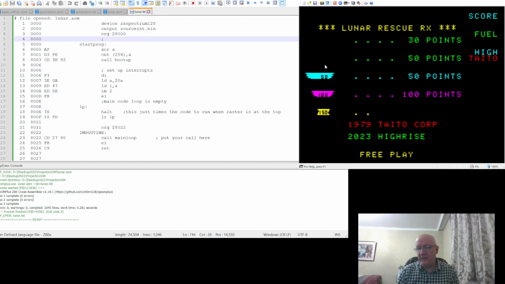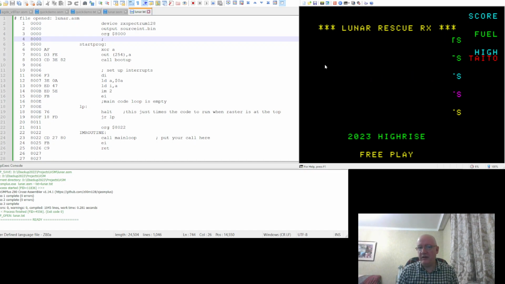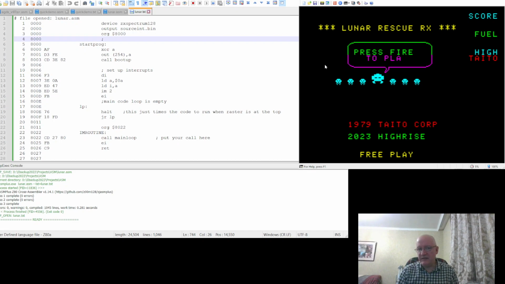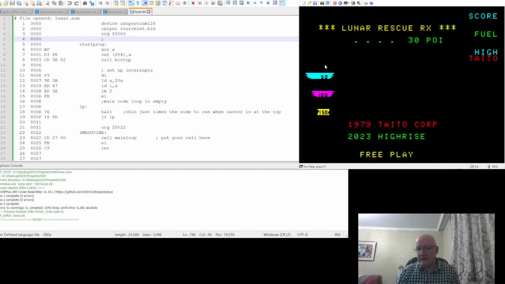I mean, I love the later font, you know, that you have with, say, Scramble, Galaxian, Donkey Kong, all of those. That's also iconic. But I think this is the Space Invaders font, isn't it? And it's the original first proper kind of arcade font. Anyway, free play, that sounds fine. I think that'll be all right. It still has an arcade feel, doesn't it? Okay, so I think that's all right then.